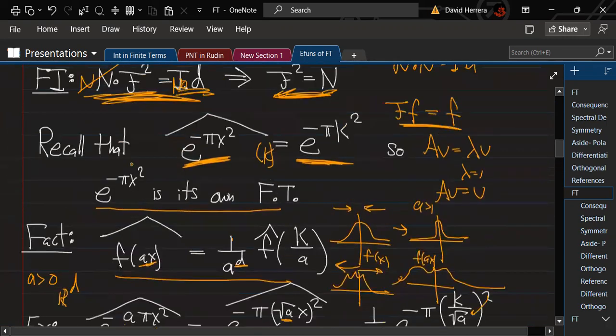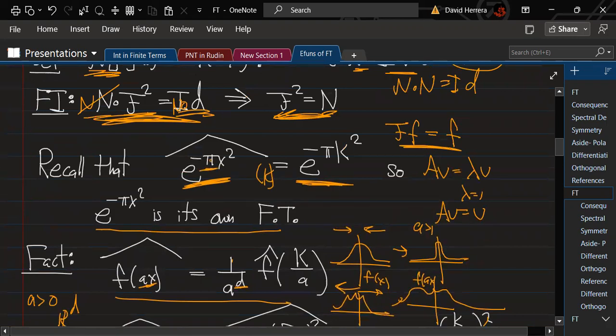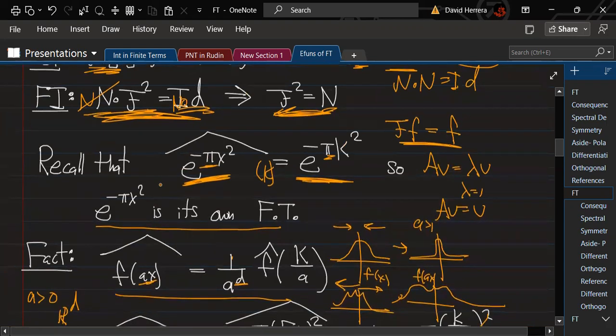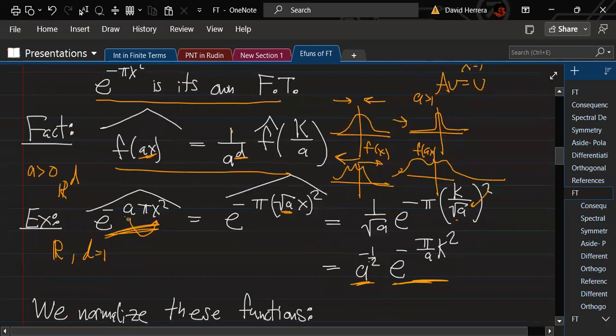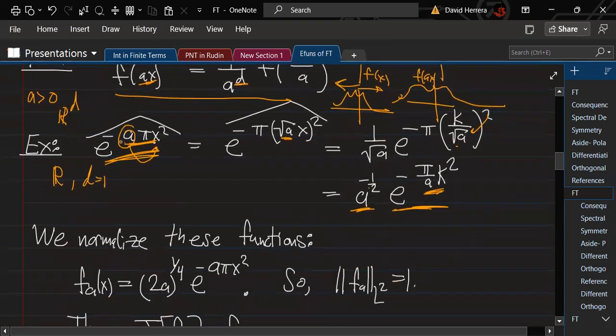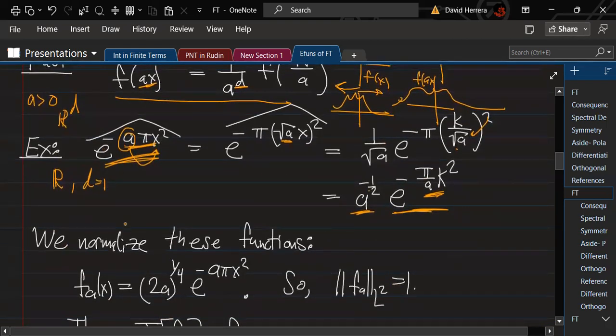However, unlike this Gaussian here, which has the same factor here, pi, it became pi. If I have an a that's not equal to 1, then this a goes down here. I mean, the a always comes down here. But if a is not equal to 1, then this thing won't be the same thing as this thing, which is a different letter, x or k. And so the shape is actually going to change. So these are going to be very different functions.